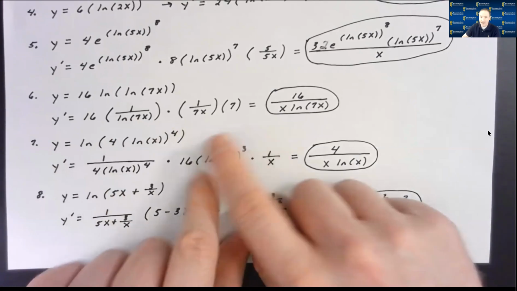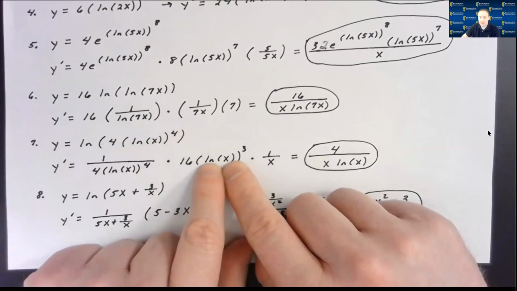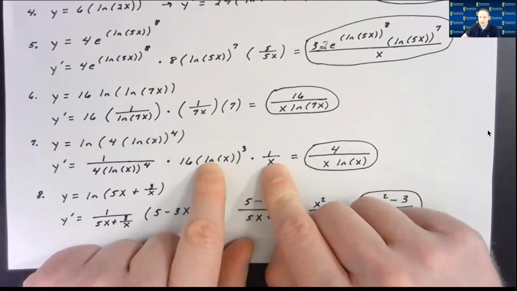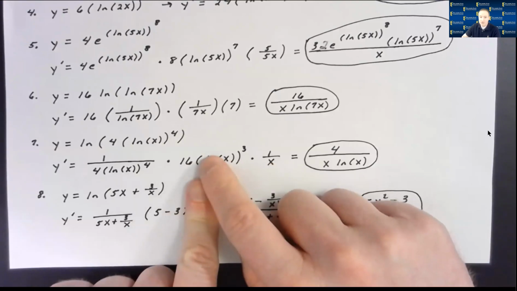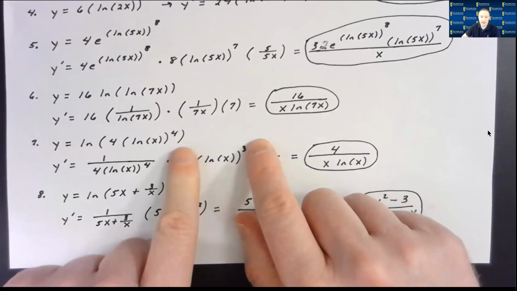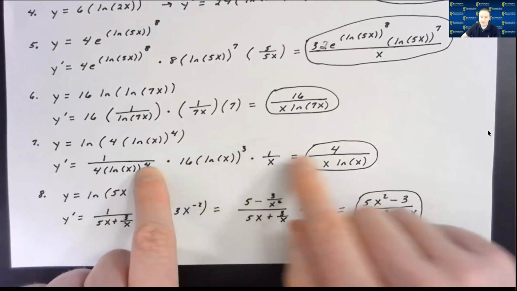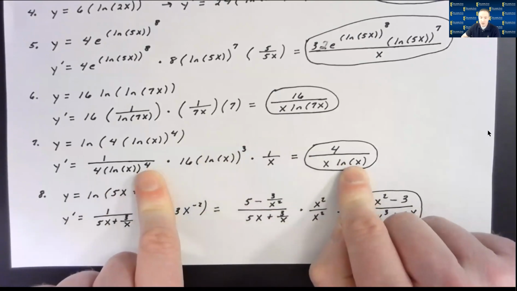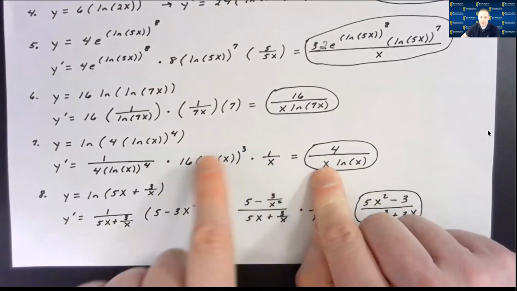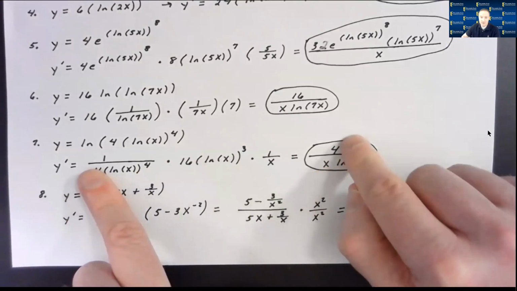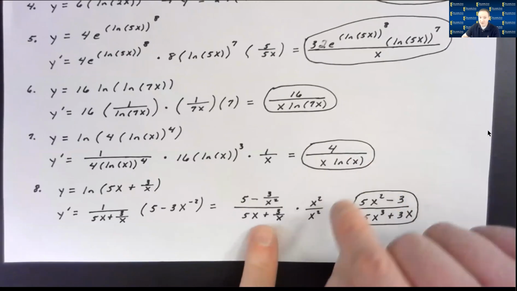You say, well, now you have to multiply by the derivative of what was inside of that group to a power. Derivative of the natural log of x is 1 over x. Now, in this problem, a lot canceled out. Notice this natural log of x group cubed cancels with the natural log of x to the fourth, or it cancels with 3 powers of it. That's why you only have one natural log of x term in the denominator. I have an x that's going to go in the denominator, 16 divided by 4 reduced down to 4 in the numerator, and I have my fully factored and simplified final form of the answer.